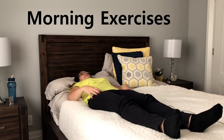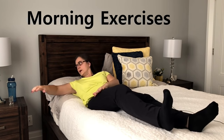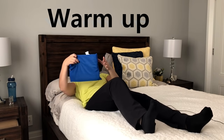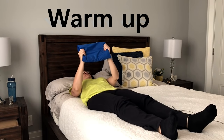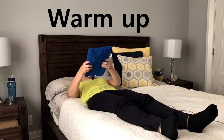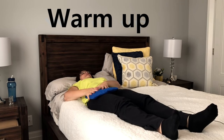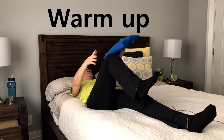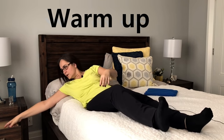Before you do these exercises, you may want to apply some heat, like a bag of beans that you can warm up in the microwave. You can put this 2 minutes in the microwave and then leave it on the joint for about 2 minutes to warm up the joint before you do these exercises. You can put it on the knee.